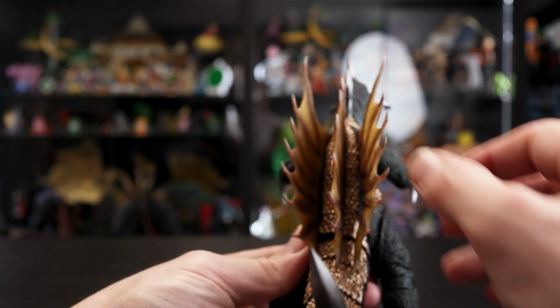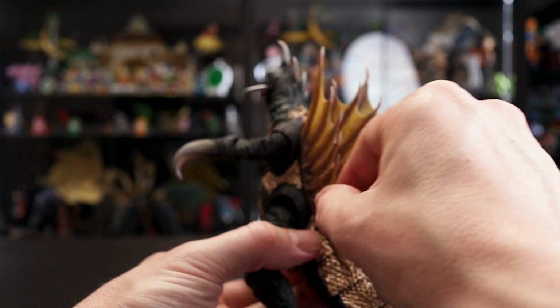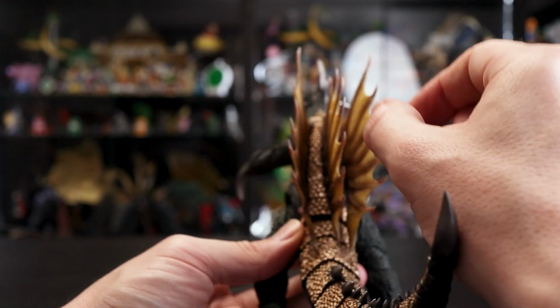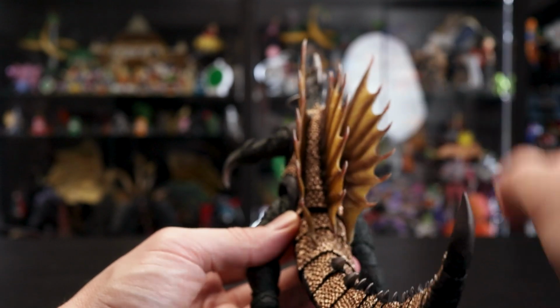But yeah, anyway, moving around to the back, the fins here move individually, which is really cool. Not so much up and down, just left and right, which is nice. The center one as well, everything just subtly moves, which is cool.